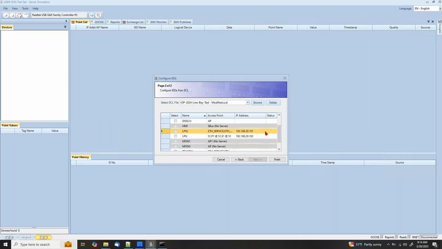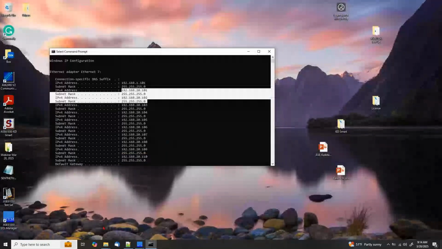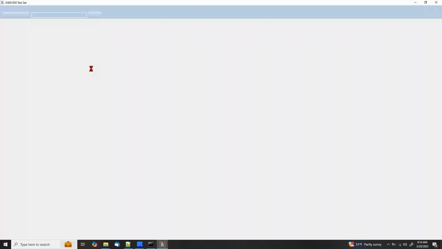So once the IP addresses are assigned, we'll start the device and we will show you the details here.